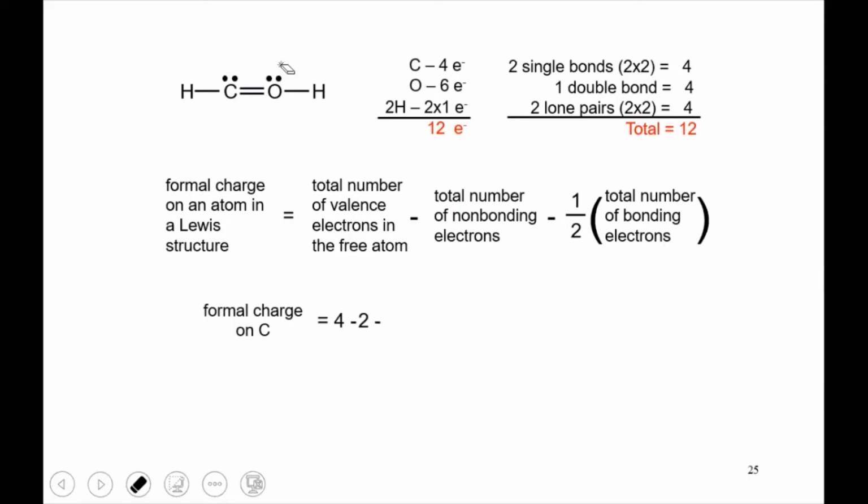And let's see how many electrons are involved in bonding here. So we have a single bond there and a double bond there. So that is 2 plus 4, that's 6. I'm going to take, out of the 6 bonding electrons, one-half of them as belonging, quote unquote, to the carbon. And that means that the carbon now has a formal charge of -1, and I'm going to write it up there. I'll give you a few seconds in case you have any questions about how I arrived at those numbers.